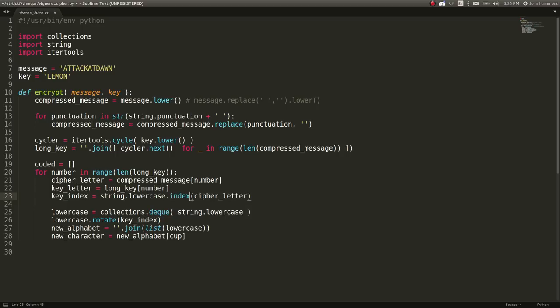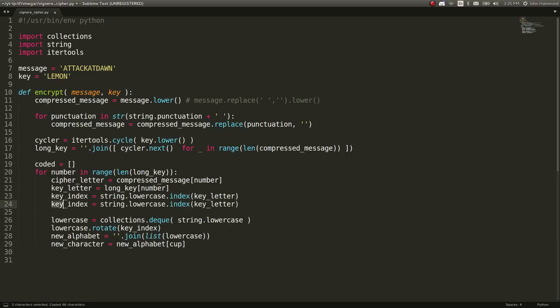Oh, I see. I actually tried to use the key index with the cipher letter. That should have been the key letter, and I should have gotten the cipher index with, appropriately, the cipher letter. I'm sorry about that. I'm sure you probably saw that code and were like, wait, that doesn't make sense. Why are you getting the index based off of a different key or cipher? Thank you. Good catch. Nice job, guys. So let's use the cipher index here.